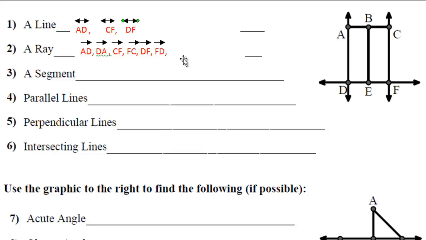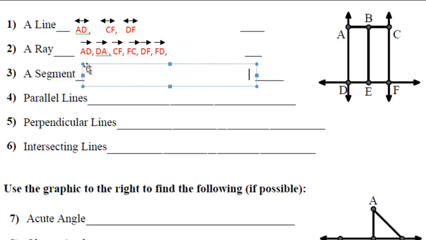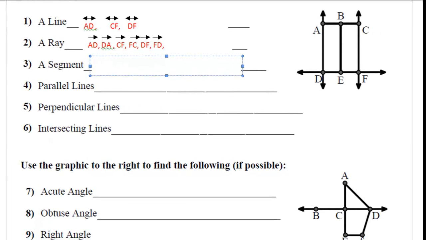Now line segment. What is a line segment? A line segment has a start and has an end, like A, C. AC is a line segment and cannot be a line. BE also is a line segment and cannot be a line. But also AD, if I took this part only from that line, it will also be a line segment, AD, CF, DF. Okay, so now what is the difference between line and line segment?